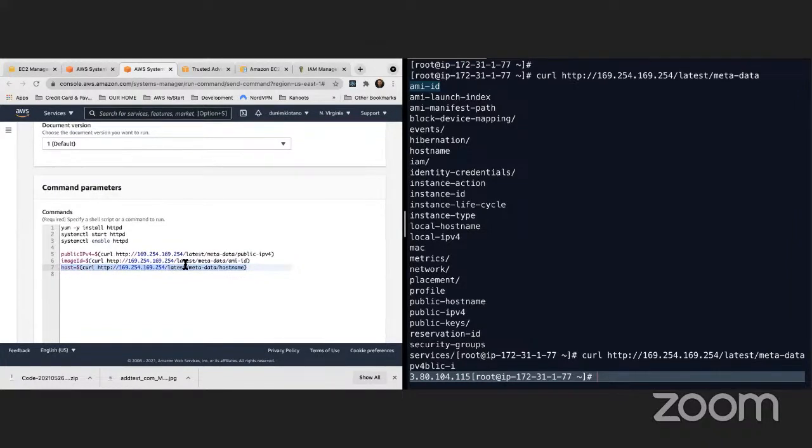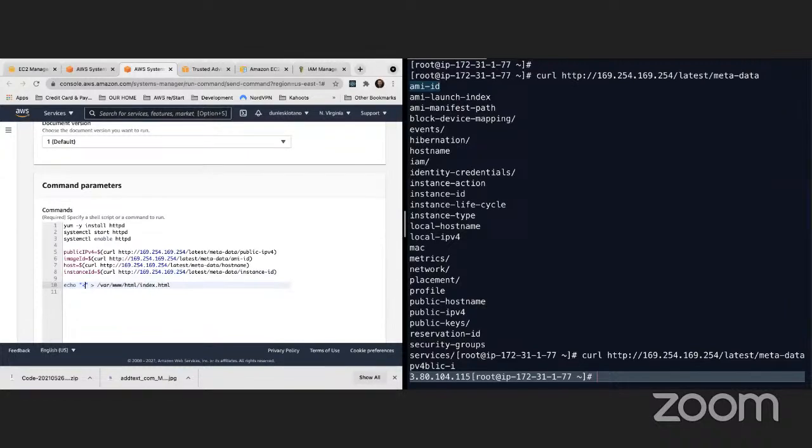So we're going to get this, right? And then here we can say instance ID, okay? And here we say instance ID, okay? That's it. That's all we need for now. Now we're going to print that. So we're going to say echo, and everything that is echo here is going to be redirected, like we've done before, to /var/www/html/index.html. Okay, perfect.